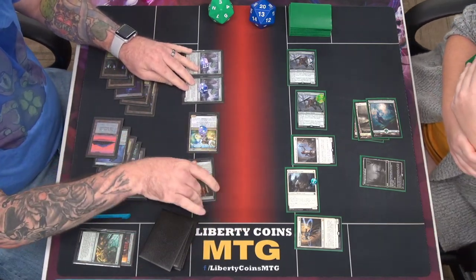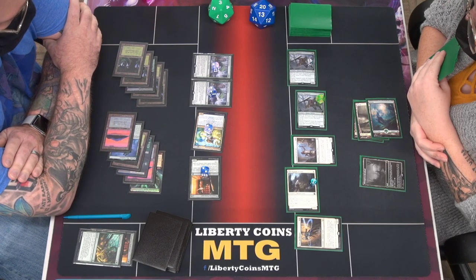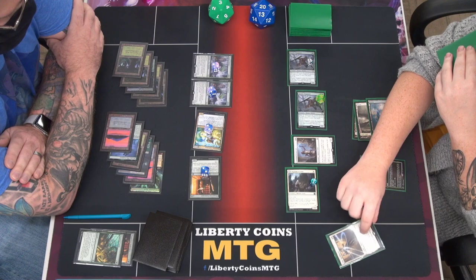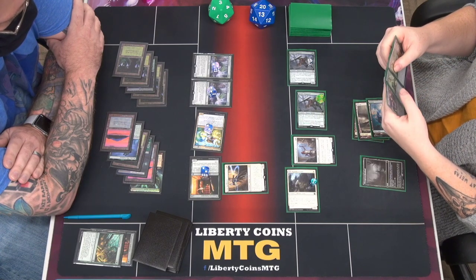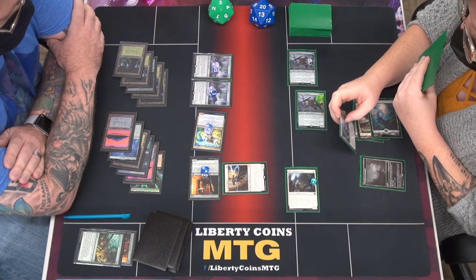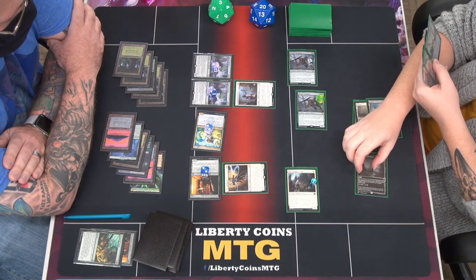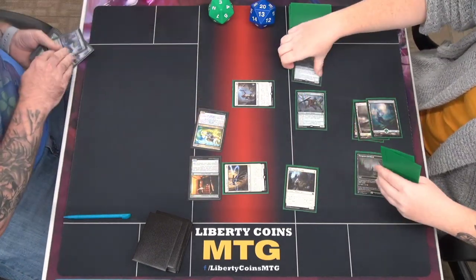I will move to combat. Attack you with everything. Okay. So 6, 12. I have no cards in hand. Okay. And then I'm going to block this. And then I'm going to pay 1 to play Tamiyo, Safekeeper. Yep. Yeah, we're on this game. Game. Okay. Game is.